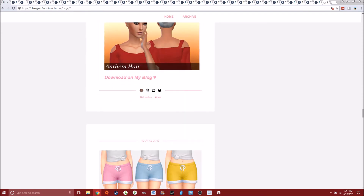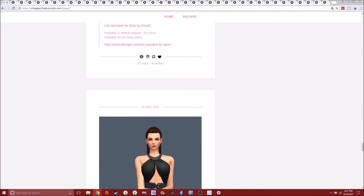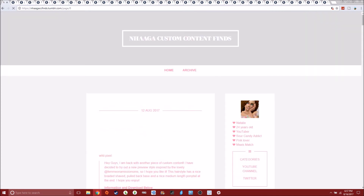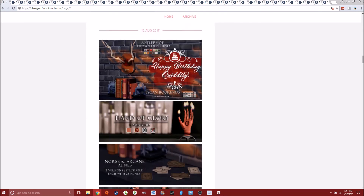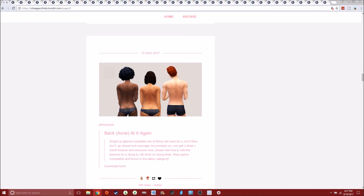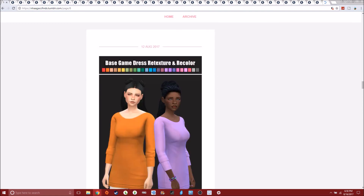Those are some cute new pajamas. A bun — very cute bun, but so much hair. Fine, we'll check it out. I'm trying to be somewhat selective. I'm looking at stuff where I'm like, yeah that's cute, but do I care about it that much? So if you see me scrolling past things and you're like, oh I thought you liked that — I'm just trying to be a little selective, because there's so much CC in my game. Gotta have this — it's a set by Plumbaa of Tea Society. They're one of my new favorite creators, I love them so much. This is cool — it's bacne, but I don't think it works with custom skins. It's a tattoo — I actually want to see if that works with custom skins, because that's very cool.